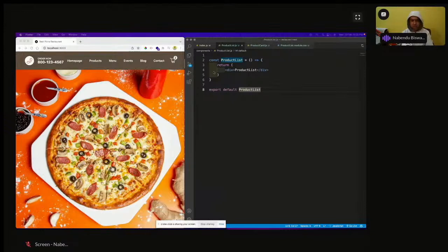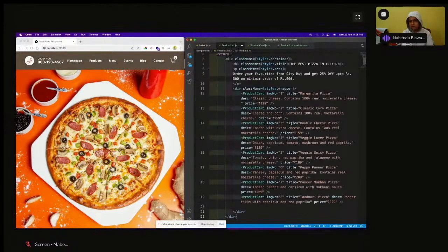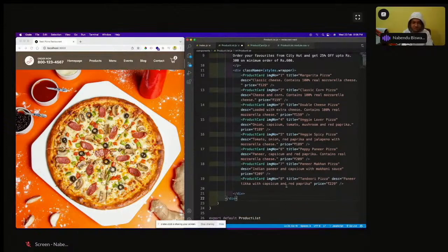And first thing is that I have to import this product card and the styles, and we are going to have some nice images which I have already done. Those nice images will be there already, and we are going to pass this. See, in the product card, I'm passing something as img number, and styles and all these things are also there. And these props I'm passing again, everything like react, margarita, pizza, price, and all. In rupees only I'm passing. This rupee symbol I have got from the internet. So this product card is there, and then I'm passing it to the product card. Okay, so what is there?